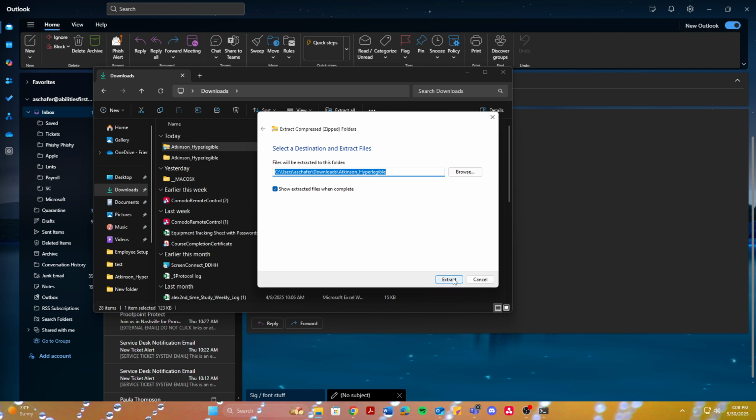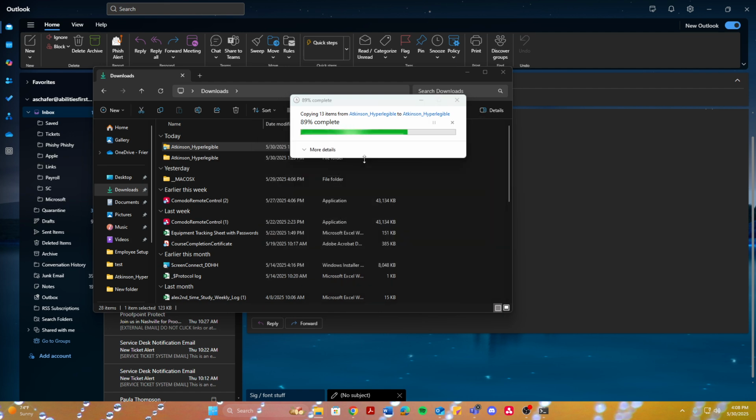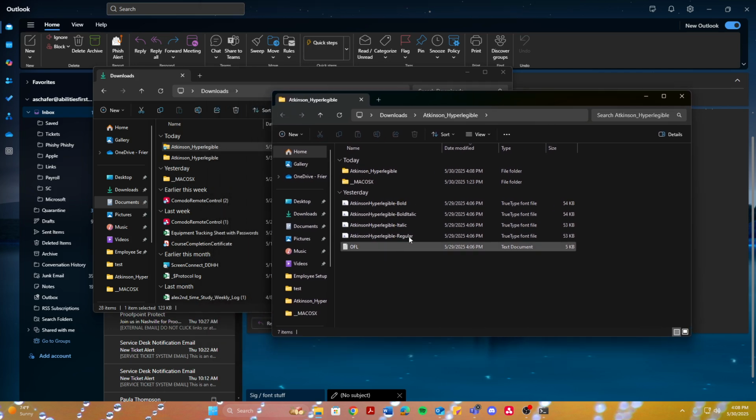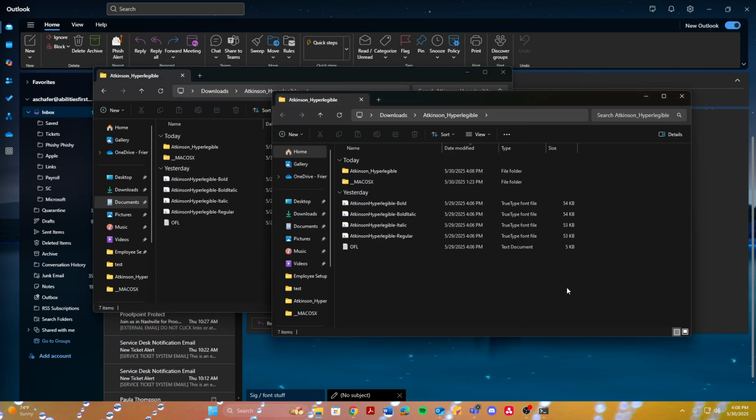Once you do that and go through the extraction process, you probably won't get this message, but you'll replace it. And then this folder may or may not just automatically pull up. If it doesn't, again, check your original download folder, and you should see a new folder without that blue jean zipper on it. Then you would just need to click on that, and it'll take you to the same place.